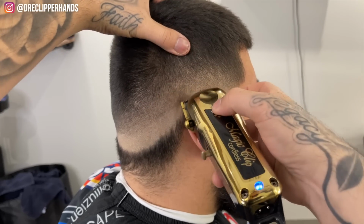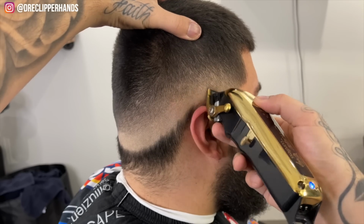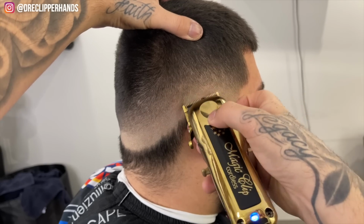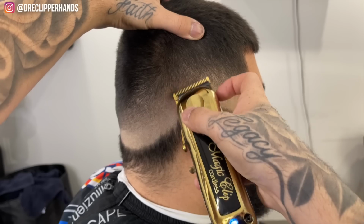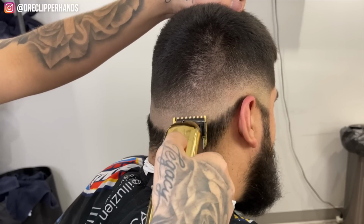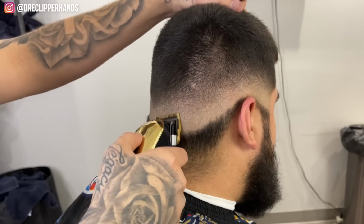Now we're going to attack this bottom line, and then we'll open that little by little. And then for all that hair at the bottom, you'll see I'm going to get rid of it with my trimmer here in a sec. And I like leaving the hair at the bottom because it also creates some contrast when blending. Just connecting it with that left side that we already completed here.